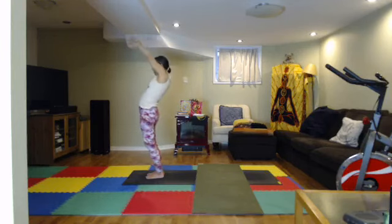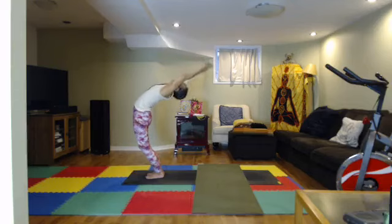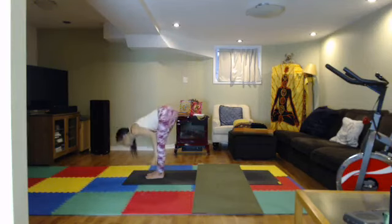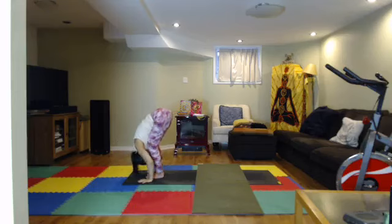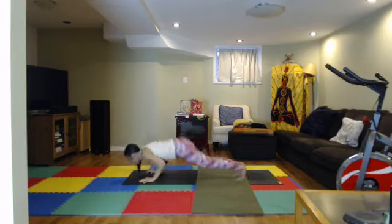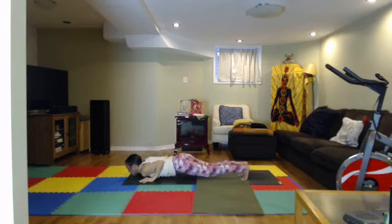Another variation, reach the arms up. Remember, be open to all experiences, all perspectives. They all have something valuable to learn, to teach us. Lift head, chest, you can either hop or walk back. Push into your hands if you're jumping back. Bend your elbows so you land softly, not like a big heavy thud.